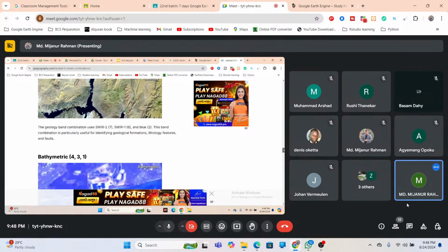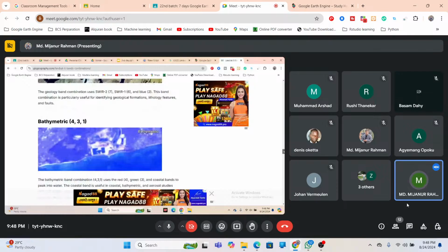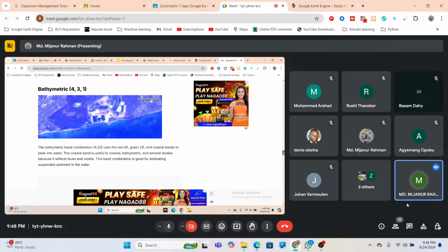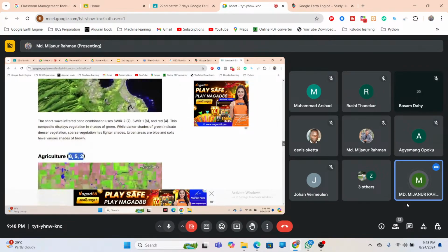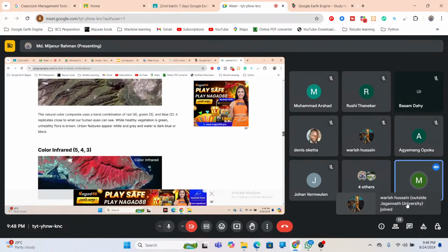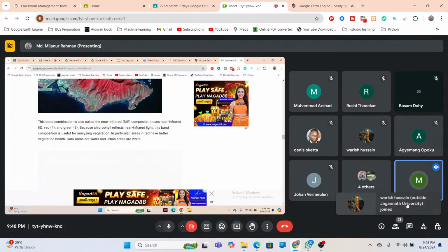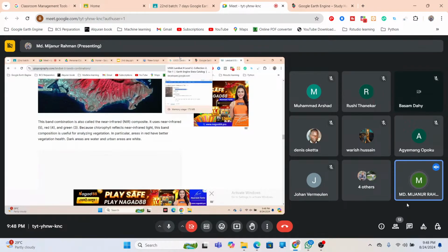Also for bathymetric studies, you simply apply this band combination. Then we can easily identify bathymetric features or do aerosol studies. It's very helpful. So there are a lot of band combinations we also use. You should also check this link. I also attached the link in our Google Classroom. Then you can easily get an idea of how this type of band combination works, and it's very useful for land use land cover mapping or object detection from the surface.